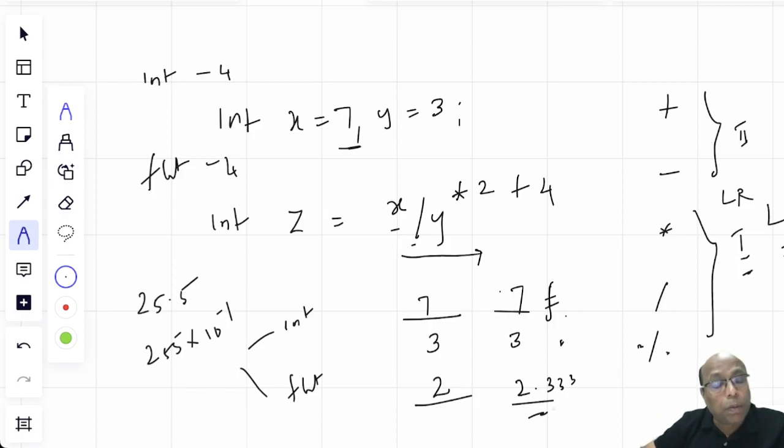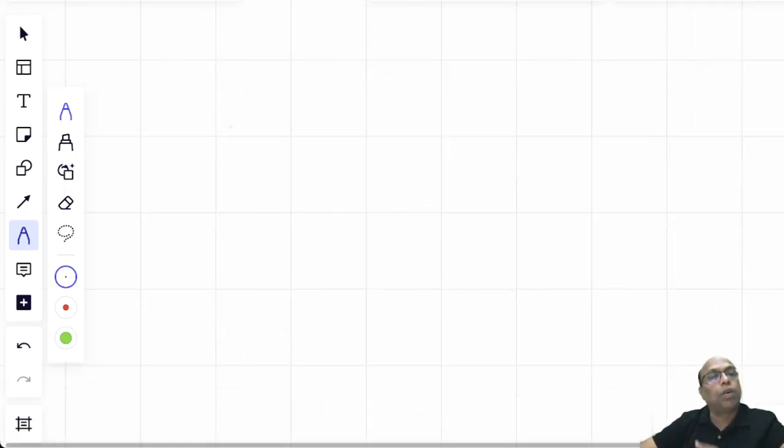If an arithmetic operation is made between the same data types, the result is stored in the same type. If the arithmetic operation happens on different data types, the result is stored in the higher one. How is the higher one decided? Based on the data type. Between an integer and a float, float is higher. Between float and double, double is higher, because double, as we saw in the first class, is 8 bytes. If it is a character and an integer, the result is going to be an integer.